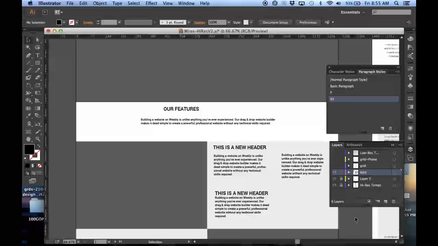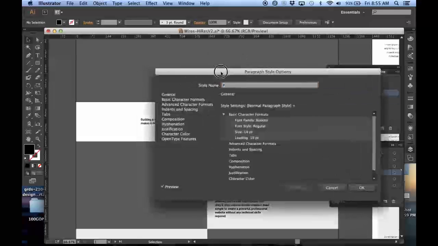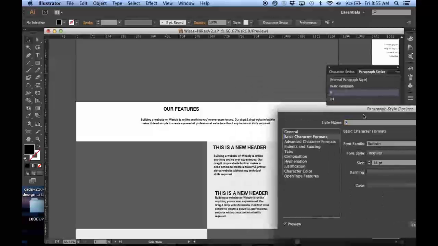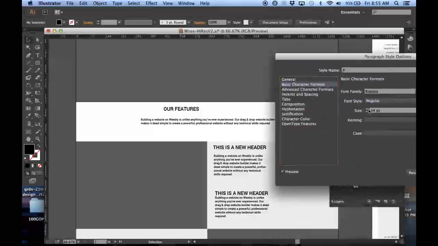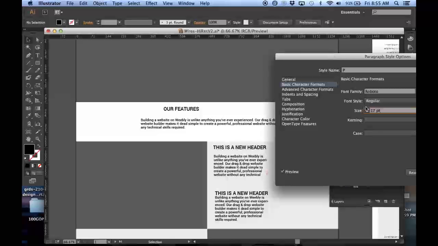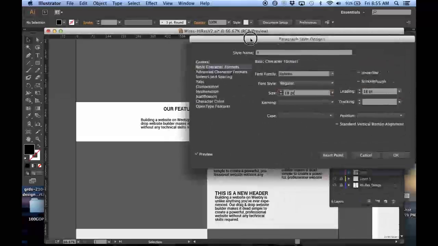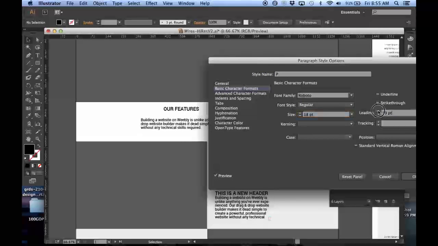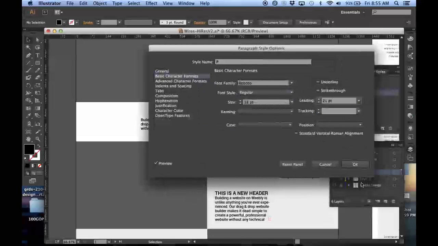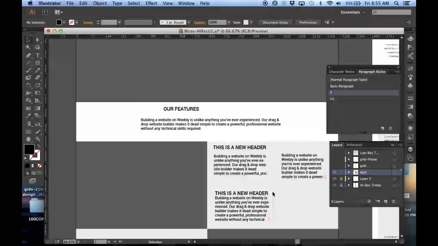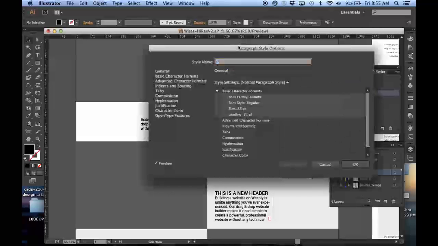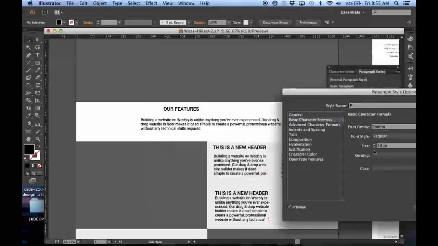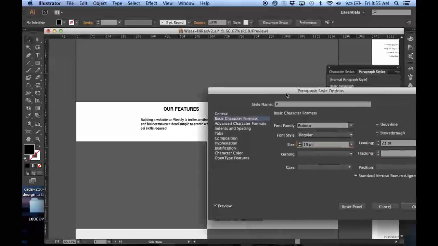The other really amazing feature about this is if I double click the P and decide that our 14-point text is a little too small, by just upping it to 16 and 17, let's say we need it at 18 point because it's really an issue of legibility, I can also change the size and the leading, and let's say that throughout our whole document we have 20 examples of this paragraph. Through this, double clicking this, I can edit all of them versus selecting each individual one and editing each individual.